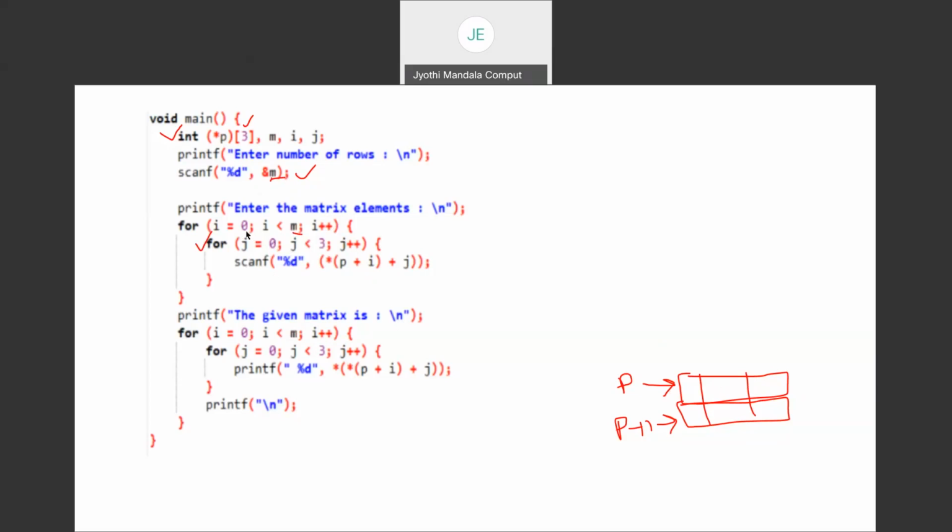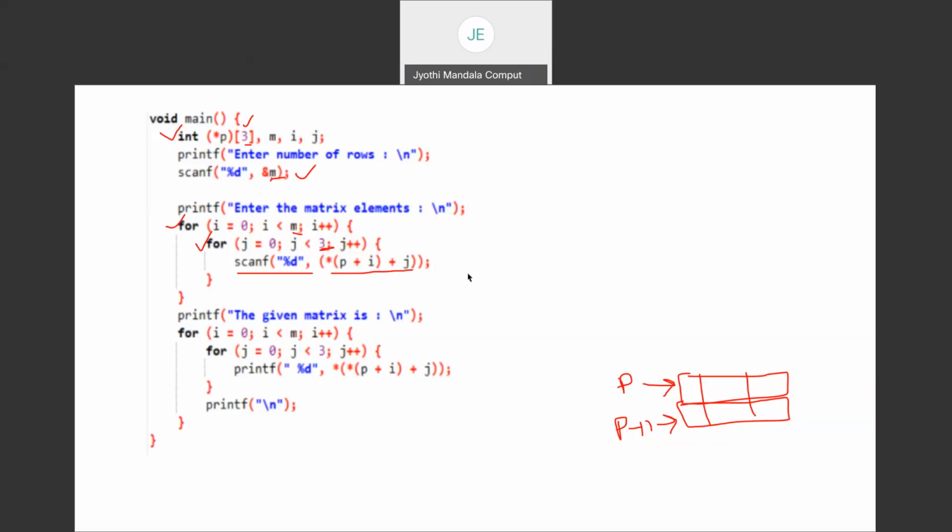I think you all are familiar with this logic. The way we performed the matrix operations, there we asked the user to enter the r by c row values and column values. Here in our case the j value is 3 and this loop will be repeated 3 times for a particular row. And how we are reading the values, you need to observe this one.